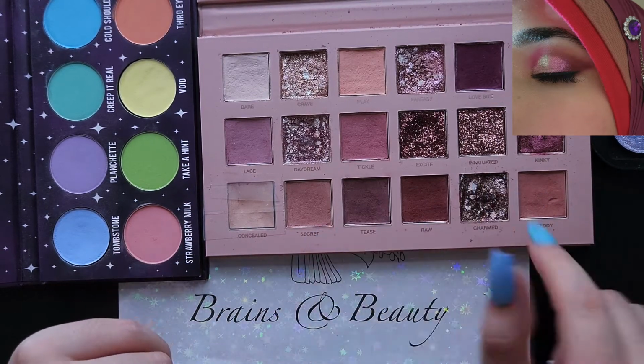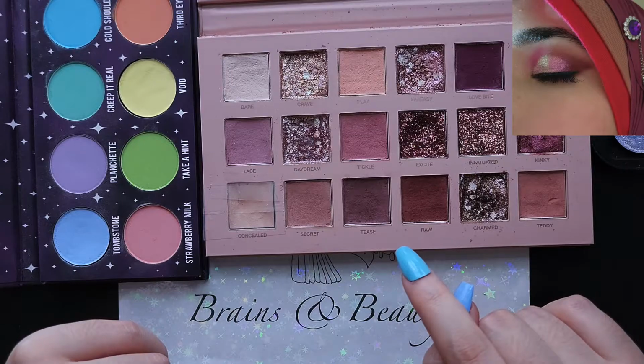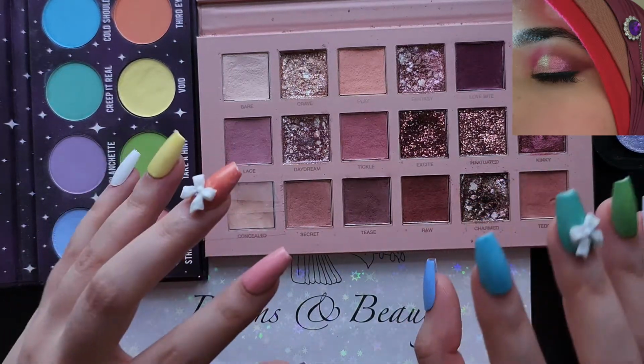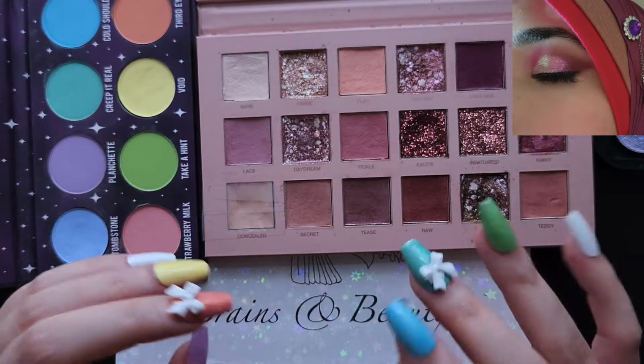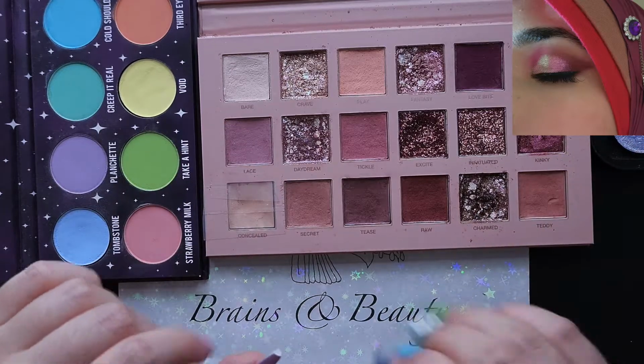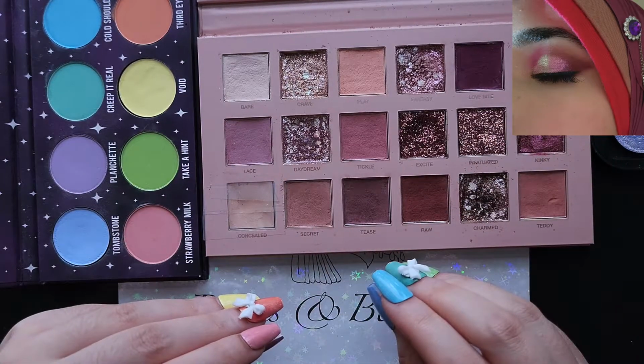I also put all over the lid the multichrome from Clionadh, the iridescent one called Aura, because it had this very vibrant fluorescent almost pinky purple shift that goes to a green and a gold. And yeah, I put that all over the lid. I just felt like it went with the flower as well.